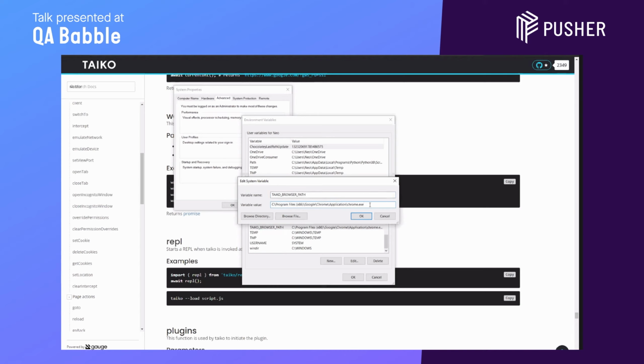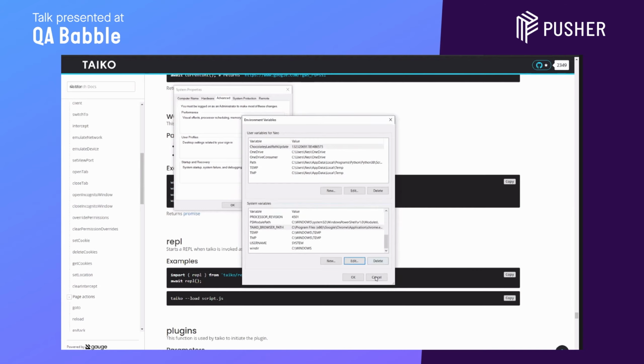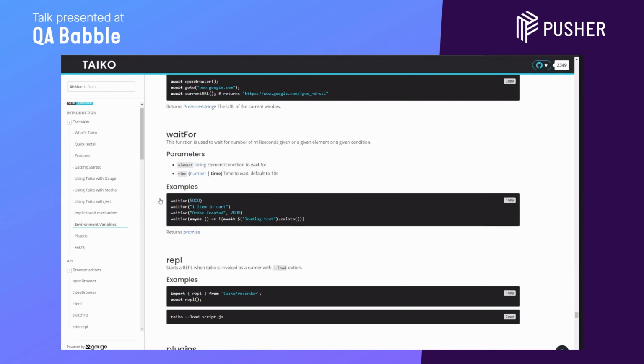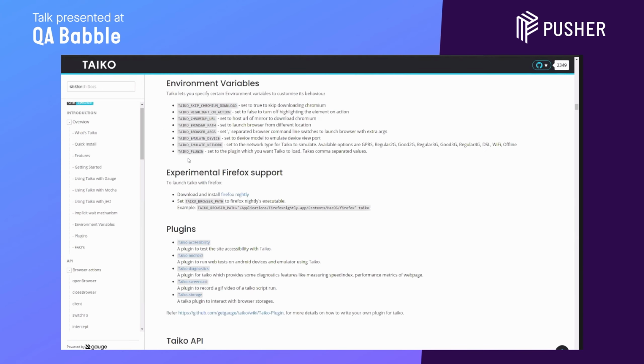So you can actually run Taiko with different browsers, and you can define it as the environment variable, and it will handle it for you. That's actually quite useful as well. You can define the environment variables using some of these options here. What I have done is Taiko browser path, but you can define other environment variables as well.